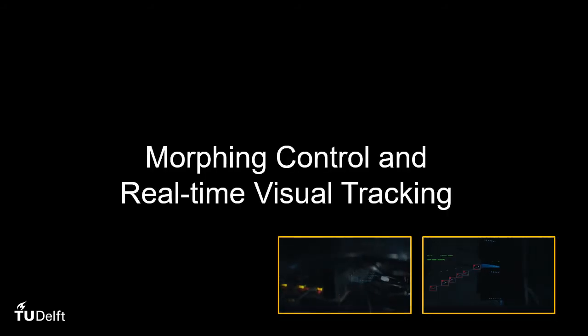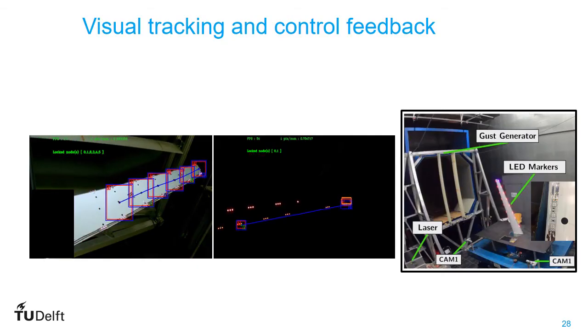The crux of the morphing design integration is to combine various technology streams into a controller responsible for active morphing. For aeroelastic state feedback, visual tracking and sensor fusion plays a key role. Visual tracking is of particular importance for flexible, lightweight and morphing aircraft structures, as these exhibit higher dynamic responses to external disturbances. In the scope of this project, a novel tracking method was developed based on high-speed kernelized correlation filter coupled with augmented extended Kalman filter.